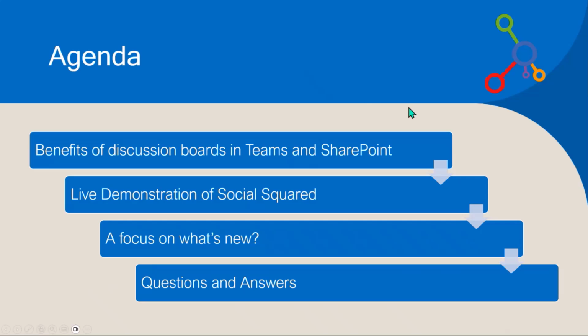So the agenda for today, we're going to, as I mentioned, have a quick look at what Social Squared is and what benefits a discussion board and of course Social Squared will bring to you and to your organization. There's many different ways that you could use it. Of course, it is a single product in terms of a discussion board, but it could be used for all sorts of different scenarios, which we're going to be taking a look at.